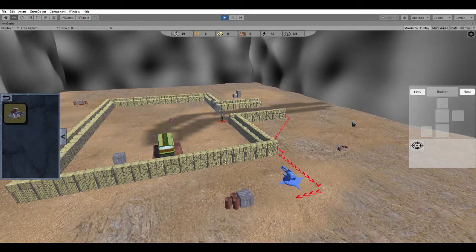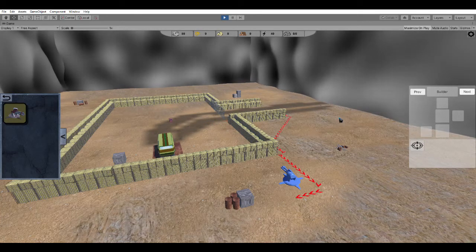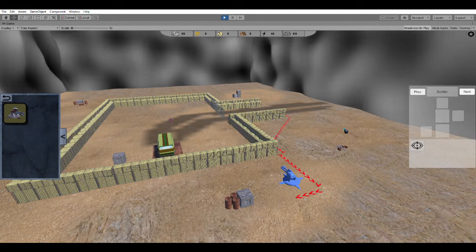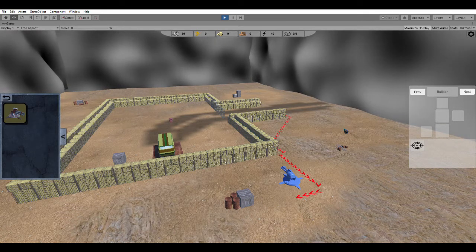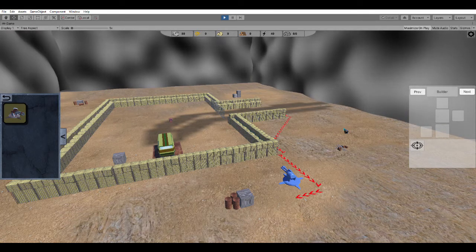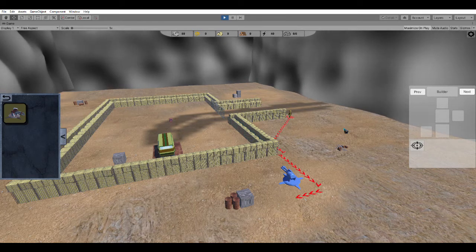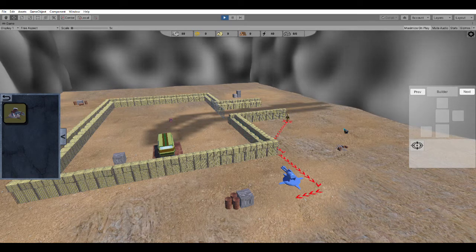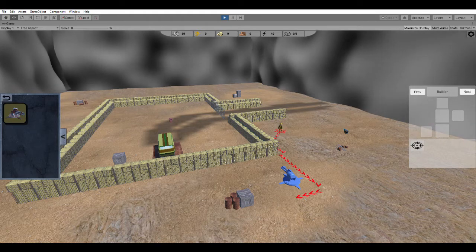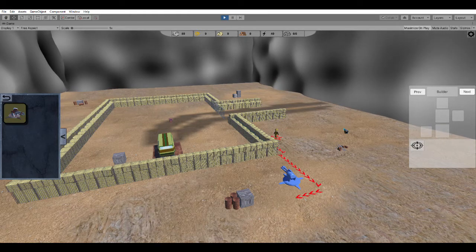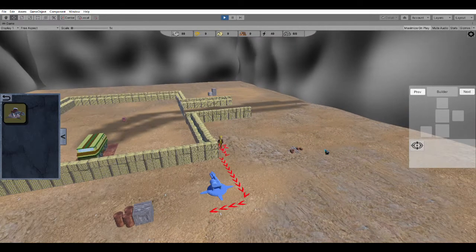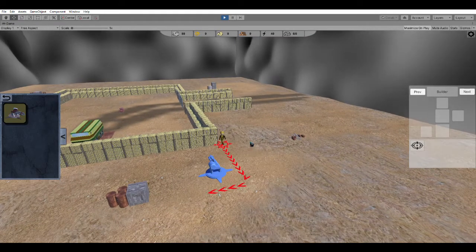Hey guys, welcome to my second Unity devlog for this zombie base defense game. So it's been just over 2 weeks since my first video, and today we're going to be covering what I've achieved in those 2 weeks. As you can see, the character is following some sort of line to the position below the turret where he will proceed to build this turret.